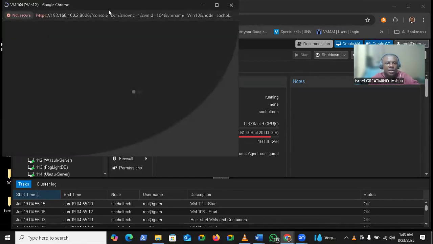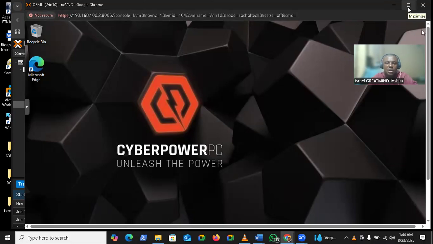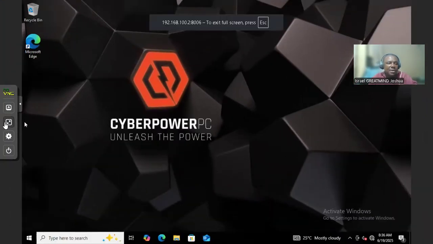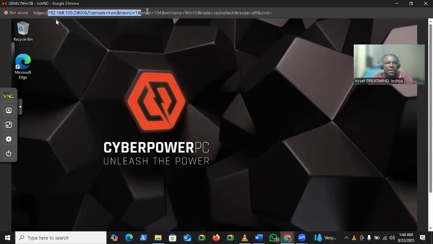Meanwhile, in my village lab, I have set up Proxmox. In case you are just joining me for the first time on this video, Proxmox is a type 1 hypervisor, a tier 1 virtual environment where you install directly on bare metal. The difference between tier 1 and tier 2 is that tier 2 is OS based, you install it on an operating system. But this is a type 1 hypervisor, so you don't have to install your Ubuntu, Windows, or Kali before you install it. It's web-based, you access it via the web. That's why you see that I'm accessing the IP address, which is the link to access this.